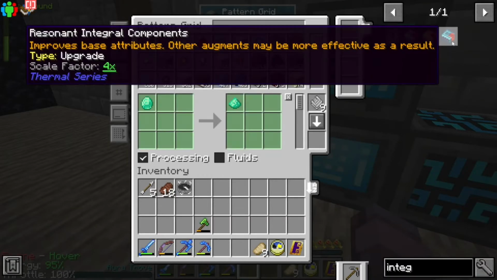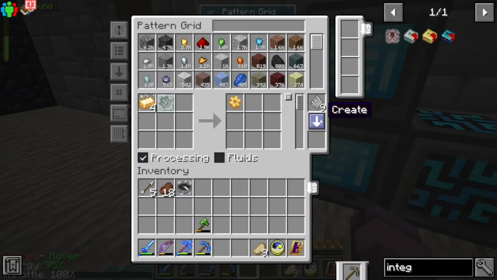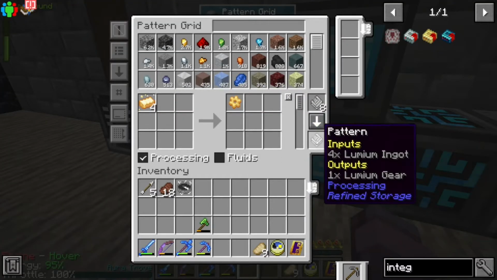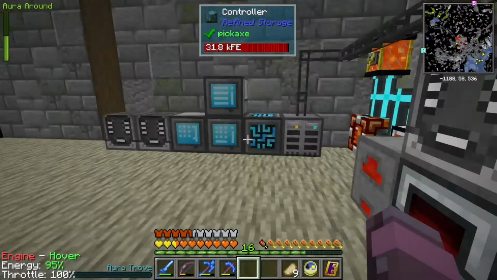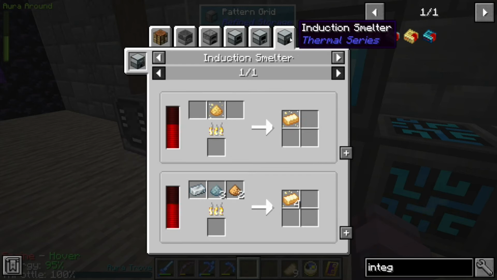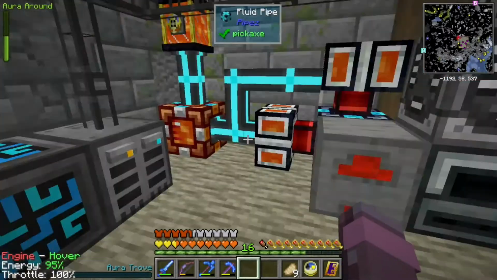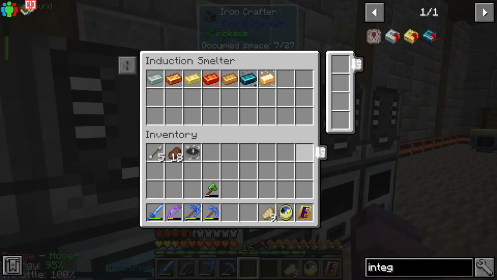So let's see, what else do we need to teach this thing? We need to teach it lumium gears. That has the gear working die in it. Throw that up here. We need to teach it lumium itself, which is another induction smelter recipe here. There we are. Whoop, that's the wrong thing.